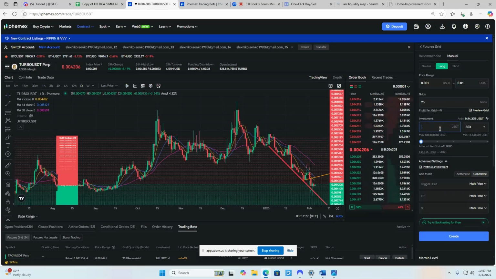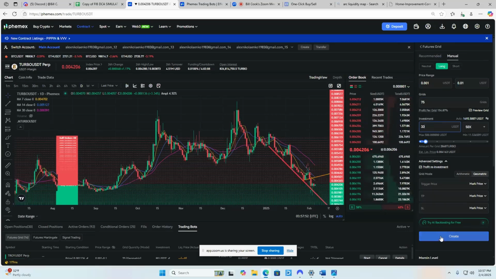So I like to put that number times 3 normally. So we have 11. Get more out of your bot. Put $33 in there. That being said, you have to make sure you have that much money to invest later after you open the bot. Now, after you open the bot, let's go ahead and open it.